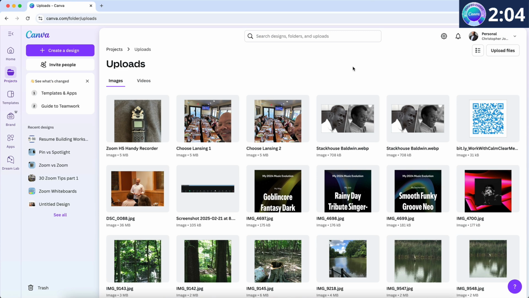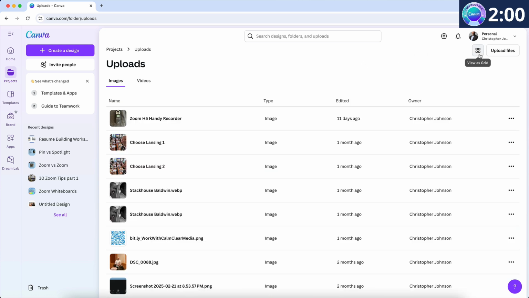A quick tip here, if you're trying to figure out when an image was added, switch to list view and hover over the date, and then Canva will show you the exact upload date. This can be especially helpful when you're deciding what to keep and what to delete. If an image was uploaded several years ago and you haven't used it since, chances are it's safe to archive or remove, which can help reduce visual clutter as you build your new folder system.